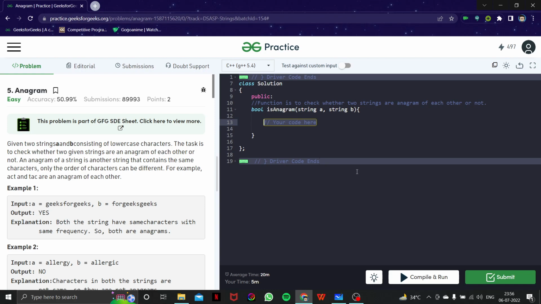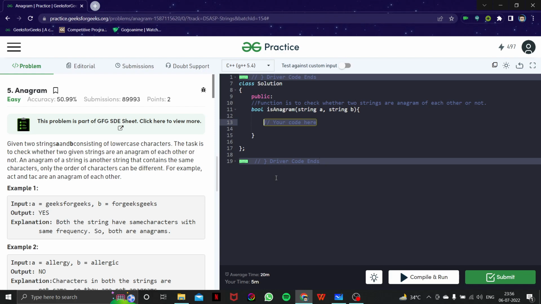In this video, we are going to look at one of the basic problems called anagram. This video is going to be very important because we are going to learn a very important trick, or you can say algorithm, which we use to solve most of the string questions. So make sure you watch this video till the end. Okay, let's start.